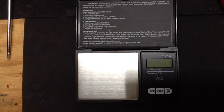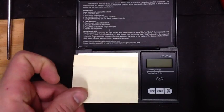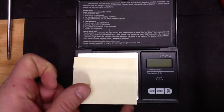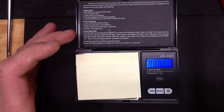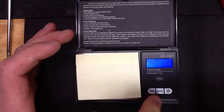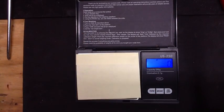Okay, now if you guys do inserts that are epoxied in, I take a little post-it note, and that's what I'm going to use to mix up my epoxy. I put it on the scale, turn it on again, and then you want to tare it out to be sure that it's going to be on 0 with that paper on there.